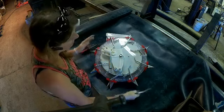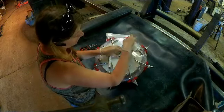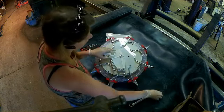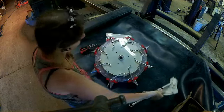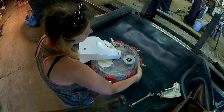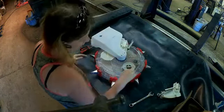All right, first step is you push this bolt off. You remove the nut, you remove the washer, you remove this. Simple and easy. I like to turn it over. What I'm going to do is remove all of these screws here.